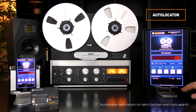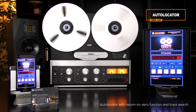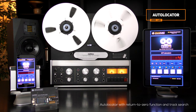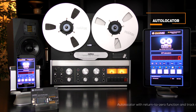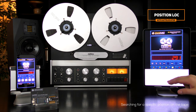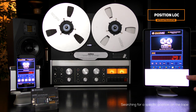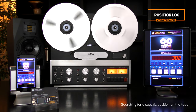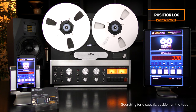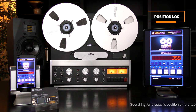The autolocator allows you to reach a specific tape position or the song selected in an album. The automatic zero locator is available via software or by holding down the button to the right of the display. A specific tape position can be reached, entered manually, or recalled by selecting a track in an album. The command can be interrupted by pressing stop or by selecting a different function via the buttons on the recorder.